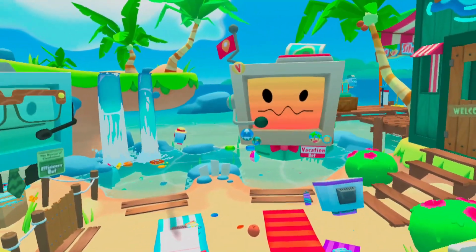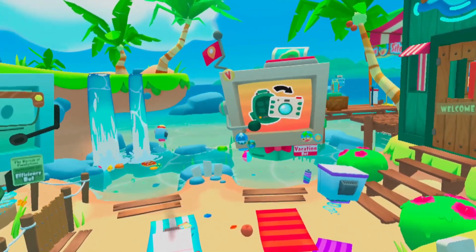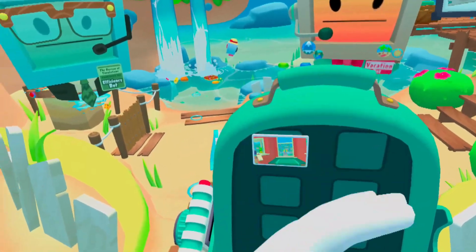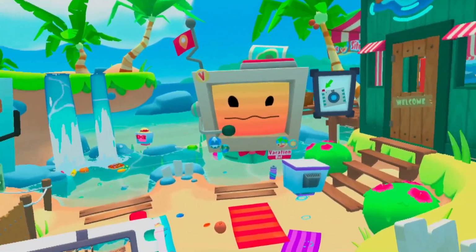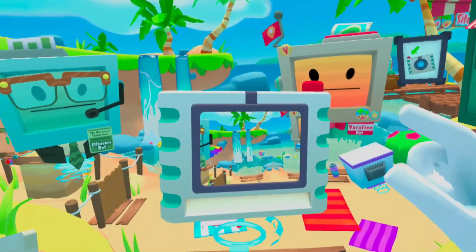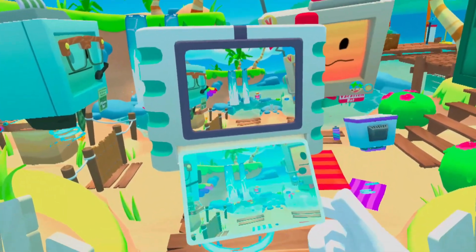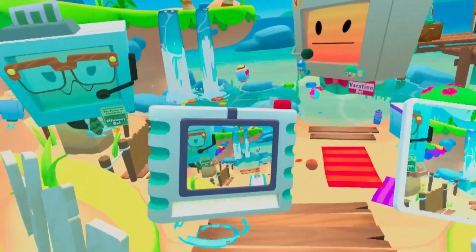But I know a way to track the moments you enjoyed, human. There's a camera in your backpack. Try it out. Just tap the button on the camera to snap a photo. Wonderful. Now this is vacationing.